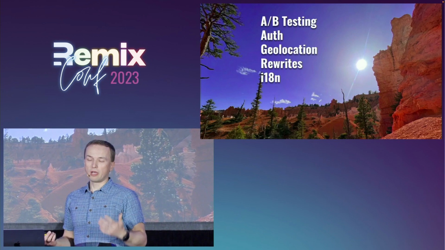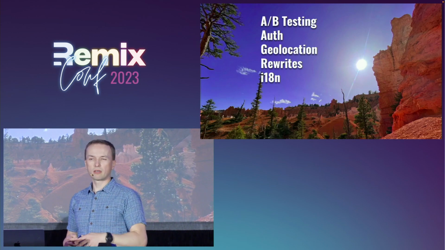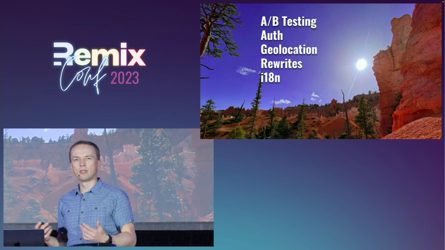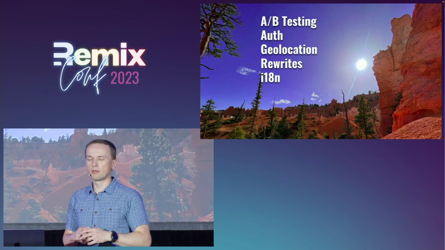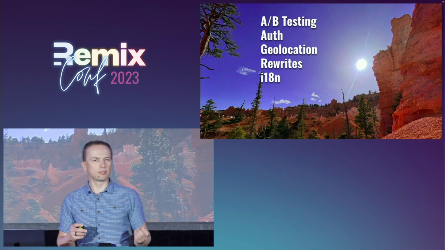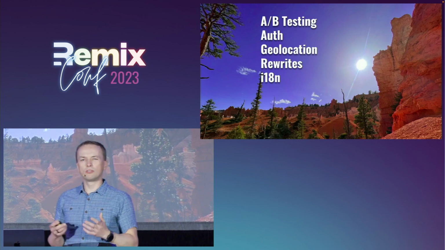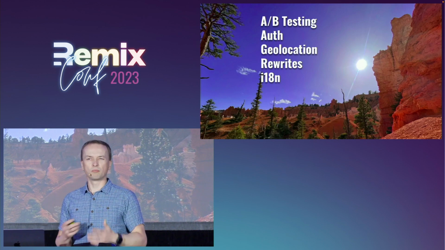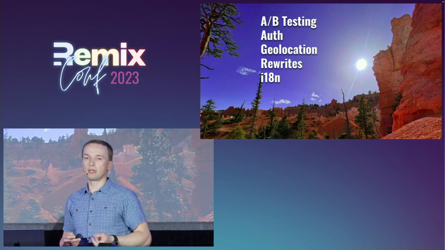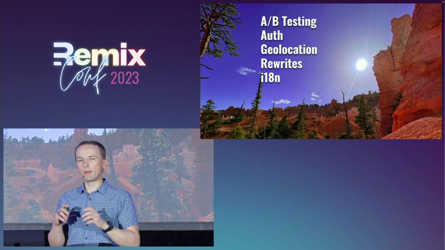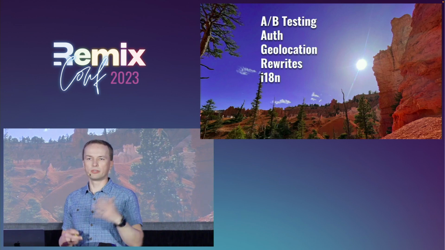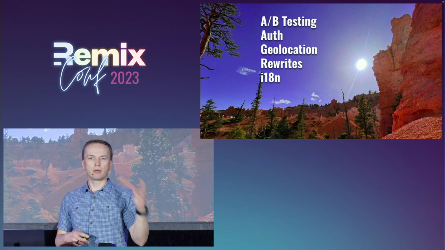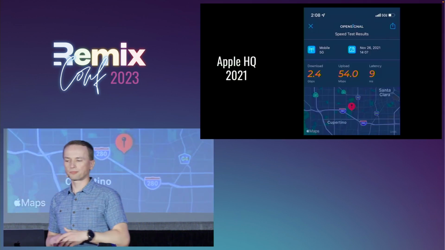What would you use it for? Typically, most of the use cases today are around A/B testing, authentication, geolocation, or some customization based on your location, rewrites, internationalization. All of these use cases don't need data. They are mostly stateless operations or transformations, or you need just very little data at the edge to perform these. So your application still can run in your traditional setup in AWS, whatever you have. But you have the edge that is in between your application.